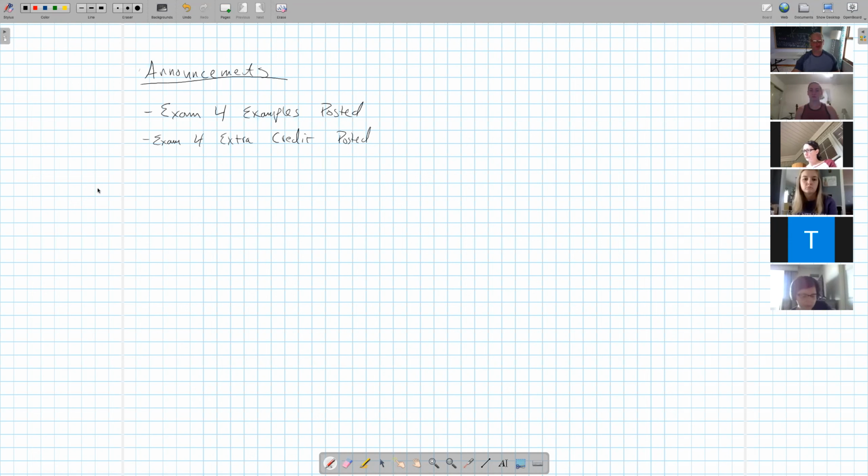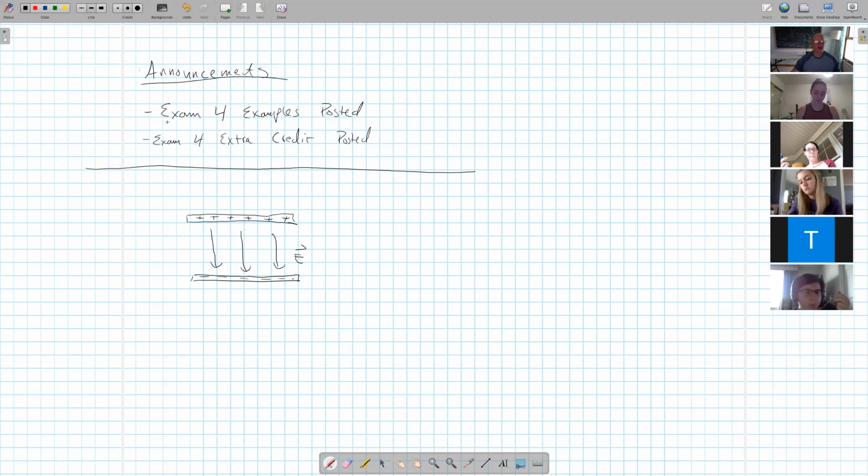So good. We had been working in chapter 20. And the last thing that we looked at were these velocity selectors. So let's quickly talk about velocity selectors again. A velocity selector is when I have parallel plate capacitors, which are to create an electric field. So here's my parallel plate capacitor. Inside of here, we create an electric field. So here's an electric field. And then we're going to cross that with a magnetic field. Perpendicular to that will be our magnetic field. So here's my magnetic field, perpendicular to this guy in all locations.